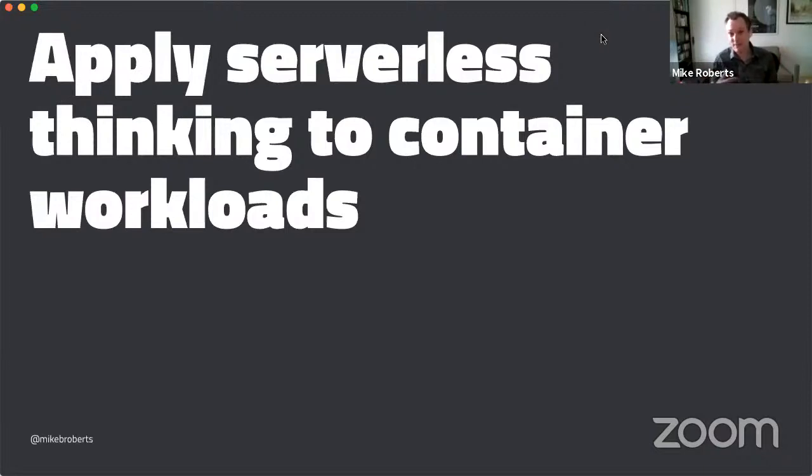because eventually it might make sense to move some of that workload to Lambda, or at least gain from all of the other aspects of building serverlessly, like not having to worry about running hosts for a long period of time, being able to closely integrate a whole bunch of other services. So even if you're not using Lambda, try and think about using container-based systems in a more serverless way.